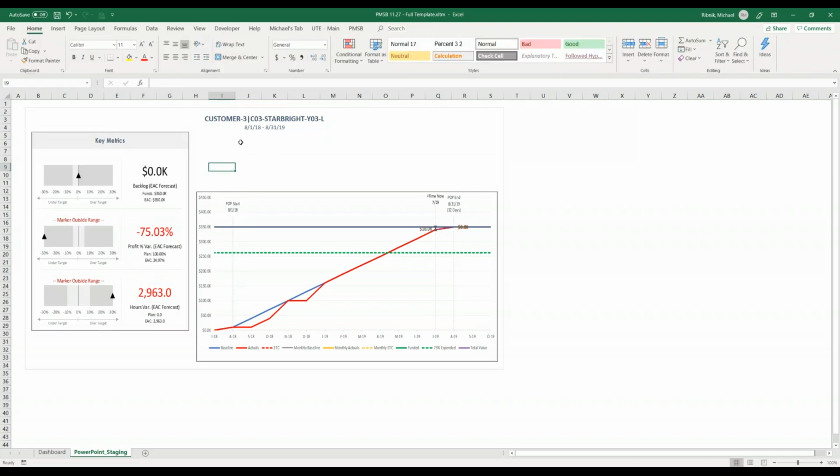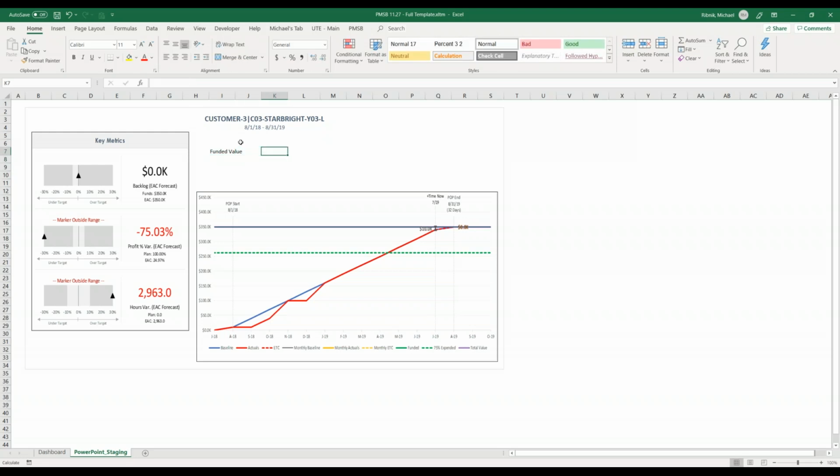Additionally, we structured the workbook so that it would be very easy, with some simple training, to add metrics onto the scoreboard. Let's say I wanted to display something as simple as the funded value of a project.